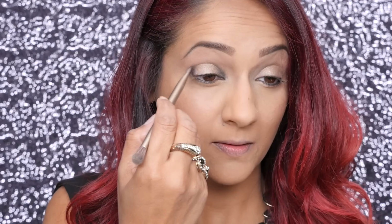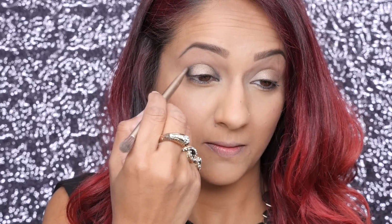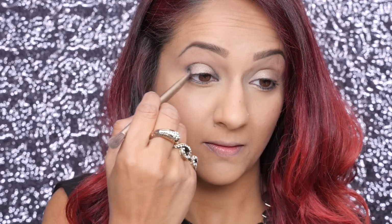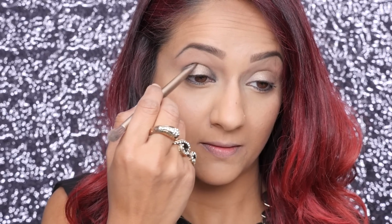And I'm just gonna sort of blend that in onto the eyelid a little bit. You want to make sure that you're just leaving a little bit of a gap between the inner and outer corners so that they don't meet in the middle, and just sort of go back and forth and layer the color on. We're going to really intensify it into the crease and just blend it out.